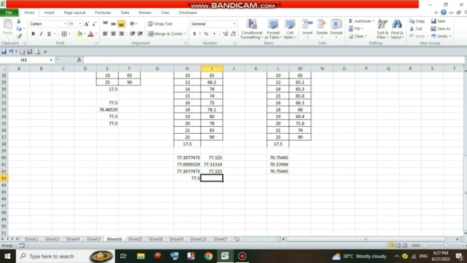Enter. So let me try to do that using the manual method also. Let me open the bracket. So select y2 minus y1, divided by x2 minus x1. For that I'm going to multiply that with this one minus the first value, which is 16. Then I'm going to add that to the first y value. So let's see what answer we're going to get.